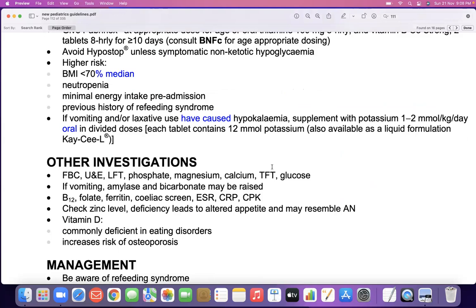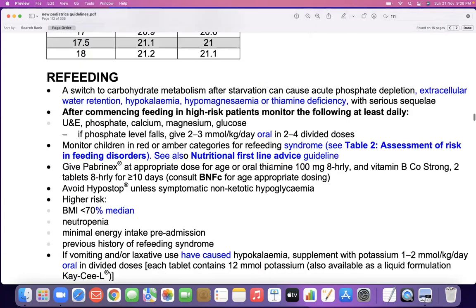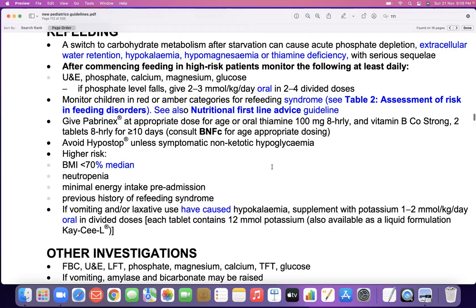Then comes paramedical. Paramedical is dietitian or nutritionist. Then will come occupational therapist as well. Then will come rehabilitation therapist, and you will have to involve the nurse, mental health nurse specialist, and dentist, and GP, and community pediatrician as well. Okay, CAMHS will also come here. Yeah, CAMHS, child and adolescent mental health services. So now you can study.